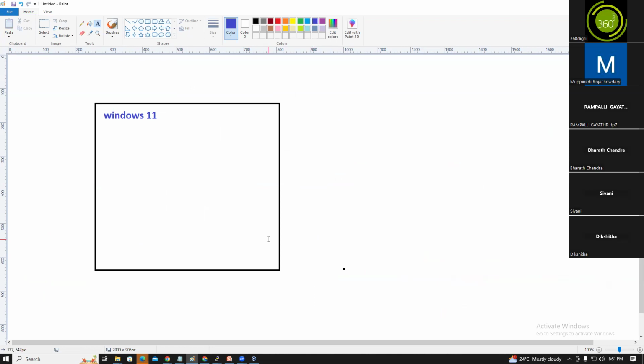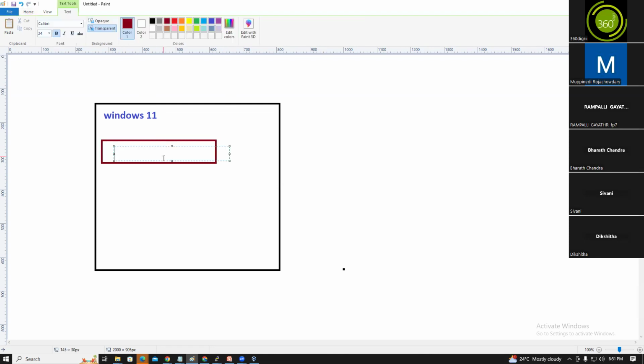So if I want to install another OS, definitely we need to install virtualization software. Which virtualization software? You need to install Oracle VirtualBox software.